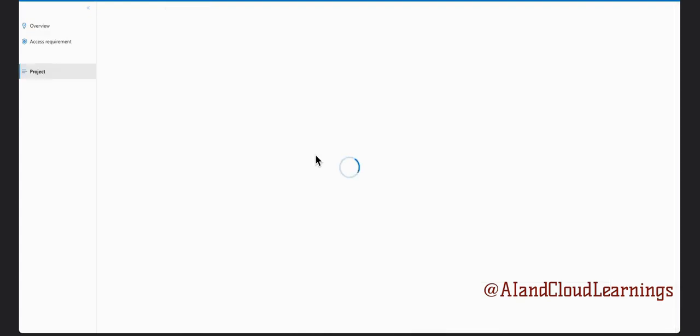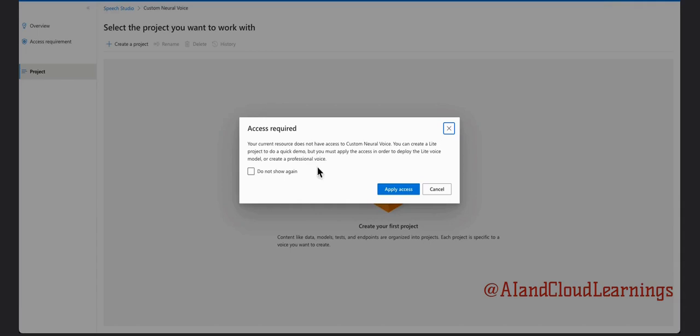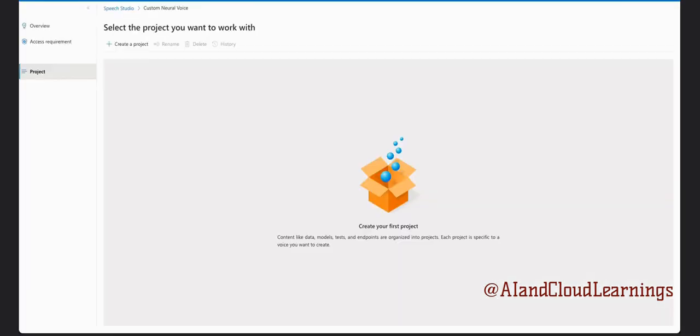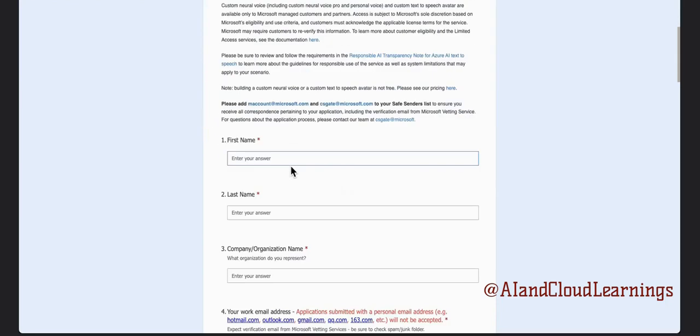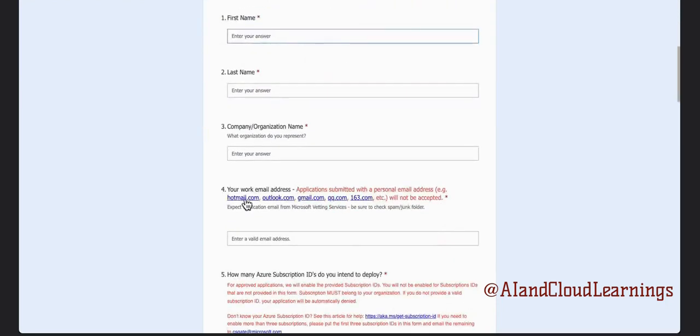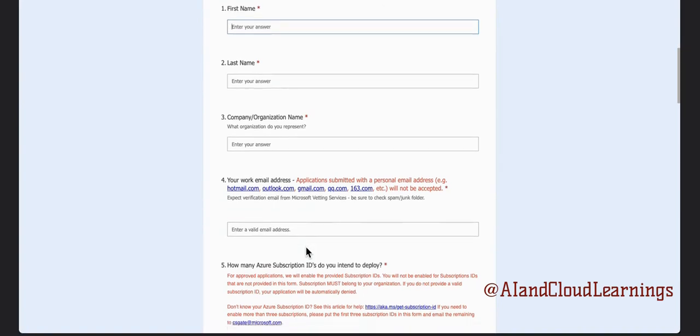You can go to the project, and here you have an option. See here, even for this, if you want to use custom neural voice, you have to apply with your work email address. When you apply with personal IDs like Hotmail, Outlook, Gmail, whatever it is, it's not going to get approved.